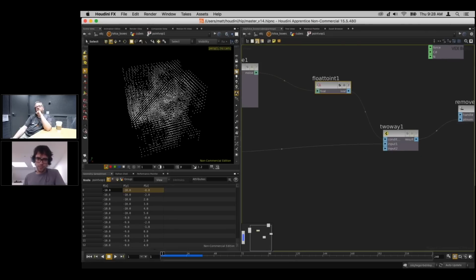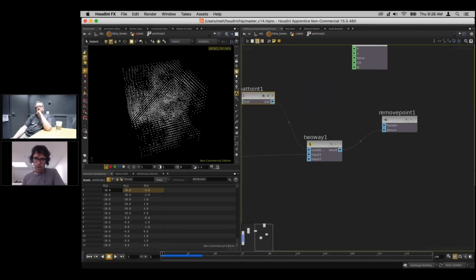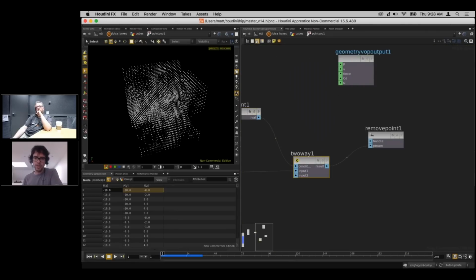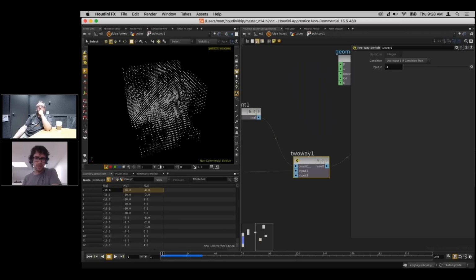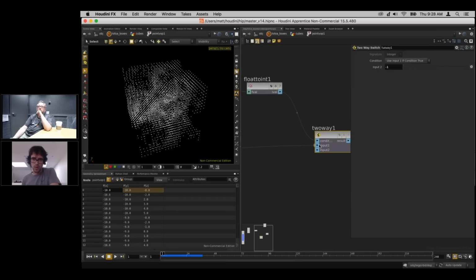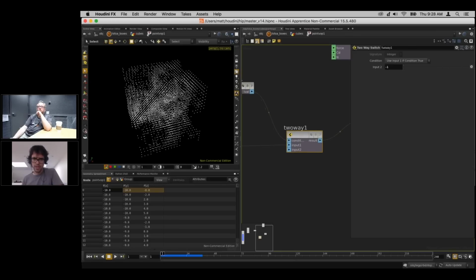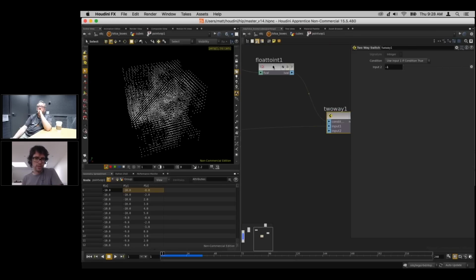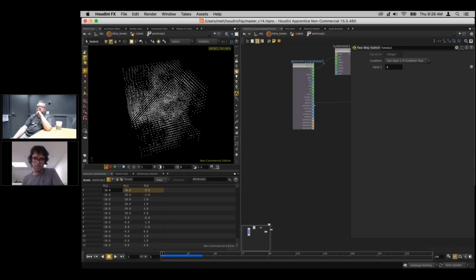And then I am comparing it. This VOP is essentially an if statement: if the first value coming in is true, which basically means not 0, send through the second value, otherwise send through the third value. So I'm testing noise, and if it's above a certain threshold, this will output the current point number.